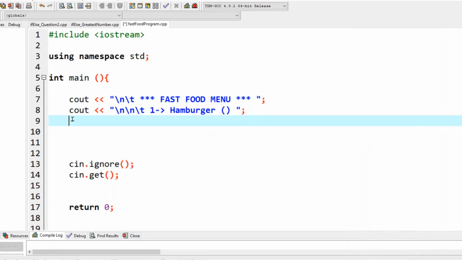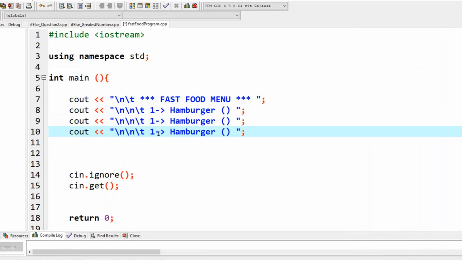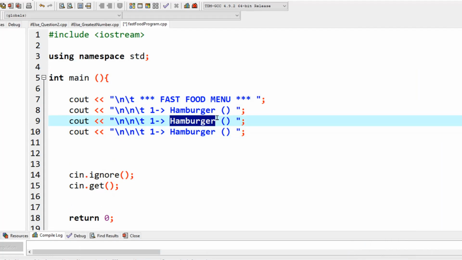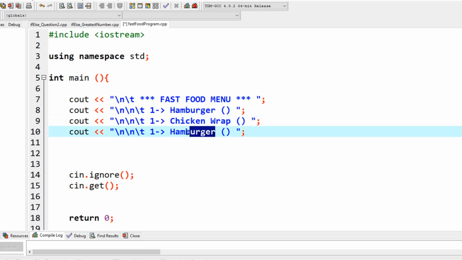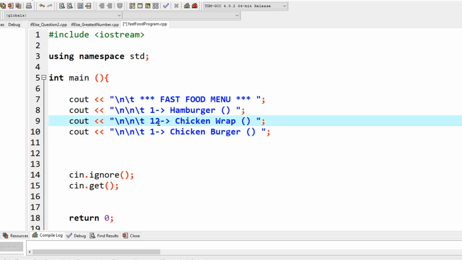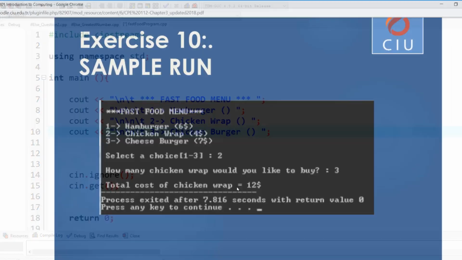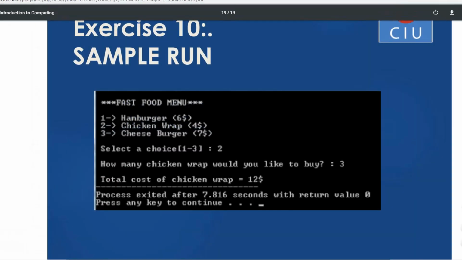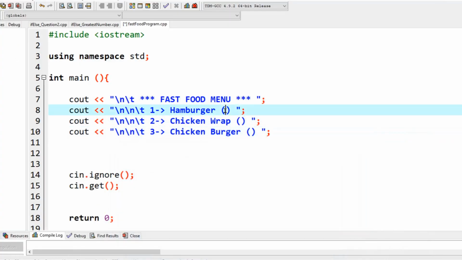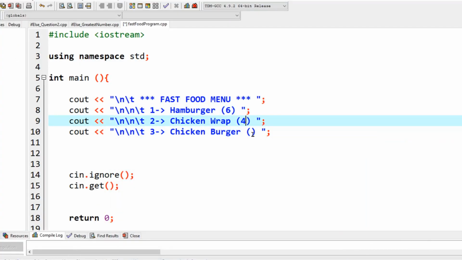So let me just copy paste these. Chicken wrap and chicken burger. So this is the second choice, and that's the third one, and the prices are 6, 4, 7. So I'm going to put them there, 6, 4, 7.